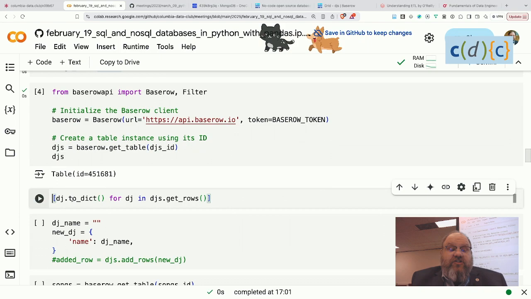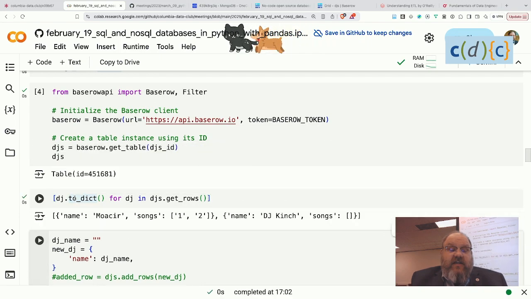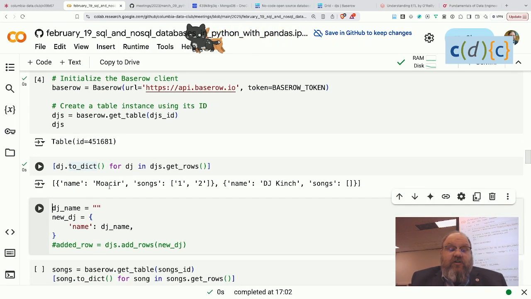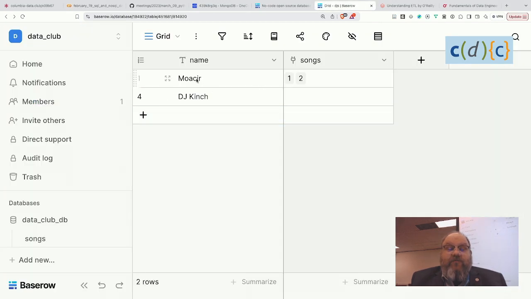But I can do this, and I get a list of Python dictionaries that are the people in the DJs table. So I'm one of the DJs, and then the other one is DJ Kinch, which is a fake name I made up literally 30 years ago.